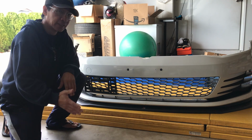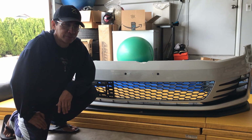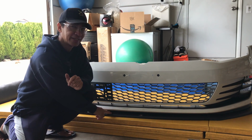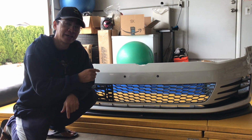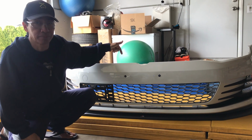But I just wanna kind of let you guys know why I got this lip, okay? Don't think that, oh, why didn't you get the Type 1 or why didn't you get a splitter or spend more money, blah, blah, blah. I wasn't even thinking about getting this lip in the first place, as I mentioned. The only reason I did was because of that crack and that hole in the back and I wanna cover most of it and add a little bit of style in the process instead of just getting that plastic piece.